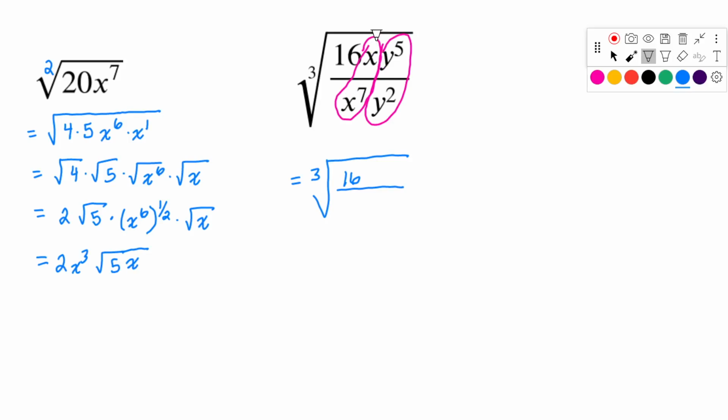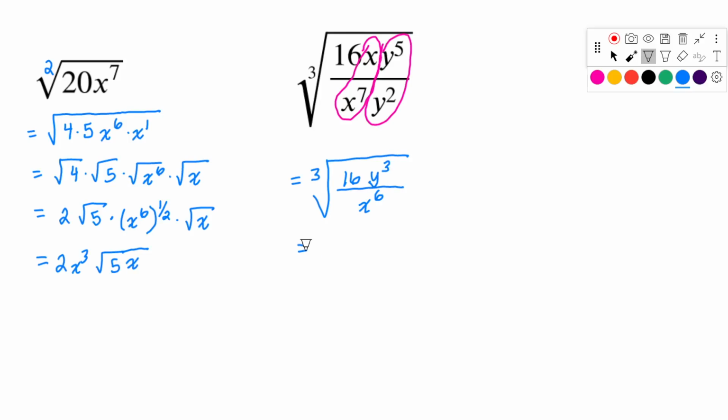When I look at the x's, there's more of them in the denominator, so that's where I will write my x. And it's to the 6th power. There's 6 more in the denominator than there are in the numerator. And when I look at the y's, there's more in the numerator, and there's 3 more of them. Now what's nice about this is that my exponents inside my radical are a multiple of 3. So I don't need to break them down anymore because they are multiples of 3, and when I use the rational exponent of 1/3, these will simplify nicely.